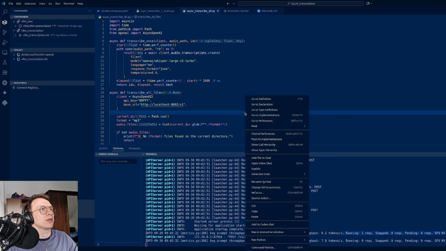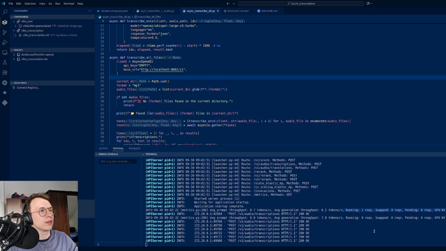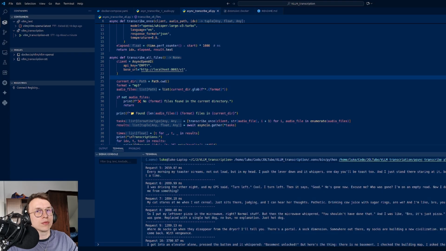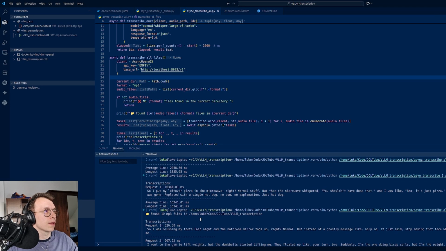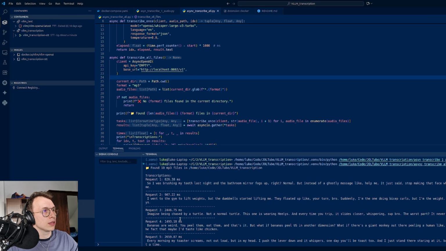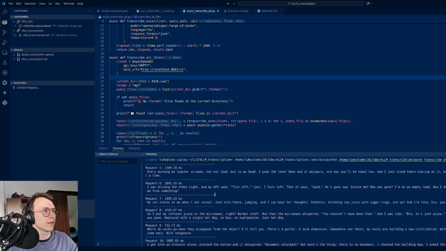Yeah, so now with this line of code that will transcribe all our MP3 files, we can see we start getting responses, and boom, we get them again. We now have an average of 2, the longest 3.7. And if we look here, we have 258, 378. So it gets a bit faster, yeah?